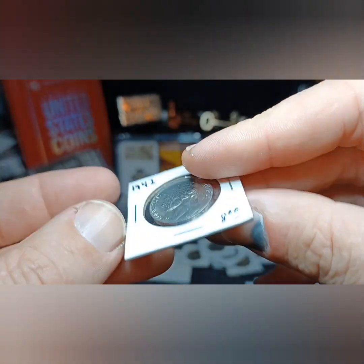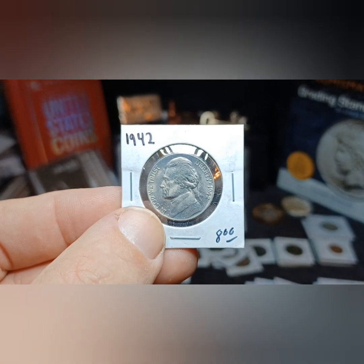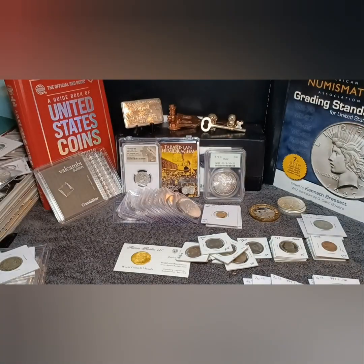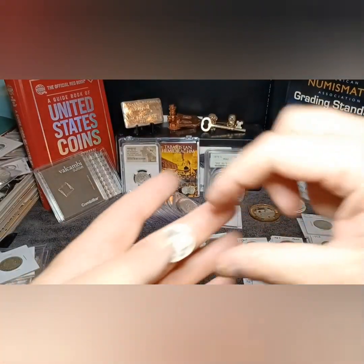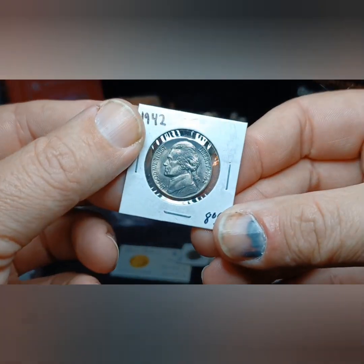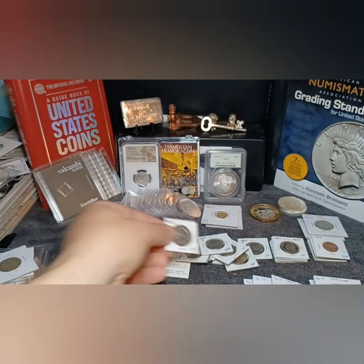And the 1942 Philly, I think, is the only one that you'll see that they market as a Type 1. But, you know what? I'm going to show you how much of an upgrade that one is. I'm going to grab it real quick. All right, look at this thing. That thing is horrible, isn't it? Going from that to that. Gorgeous. I was happy to find that one. So that's a great upgrade.